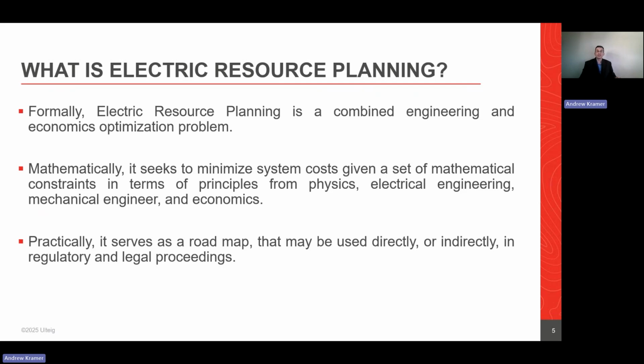What we're really trying to do at the end of the day is minimize the cost of the system, to what you can largely think of as your power bill as the customer, given a set of mathematical constraints. As an example, perhaps we limit the amount of carbon we're allowing to produce, right? That's a hot topic right now, the ability to potentially lower emissions. Can we get to net zero? Alternatively, generators cannot exceed their capacity level. So let's say we have a generator rated at 500 megawatts. That's the amount of energy we can extract from it at a given point in time. We can't have it producing 700 megawatts. That would violate the laws of physics, right? So at the end of the day, we have to respect that.